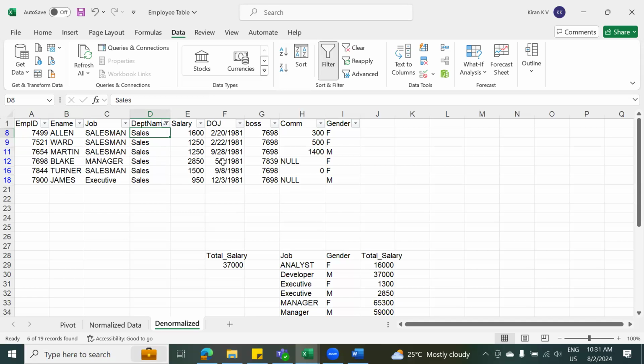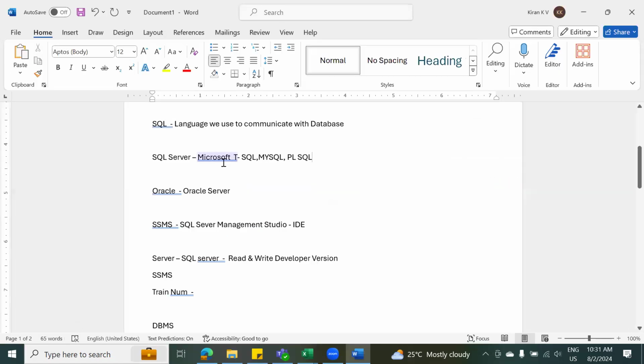Now, if somebody asks you to get the top three salaries, the highest three salaries, and you are writing T-SQL, guys, the command we use there is TOP. But if you are using MySQL, there we use the word LIMIT. We have these kinds of differences. But on the whole, if you learn one kind of SQL, you can work with other SQL also.